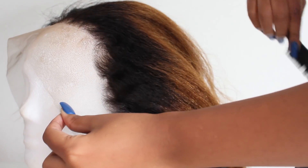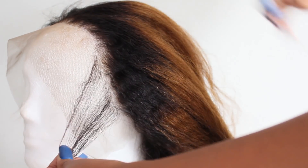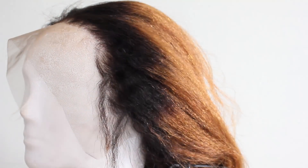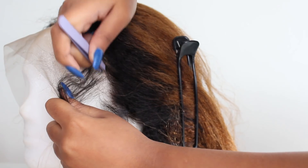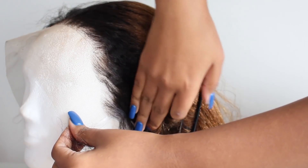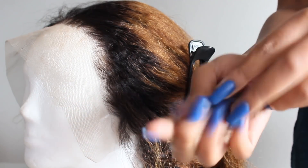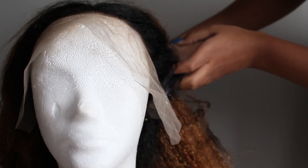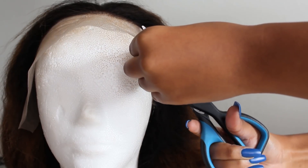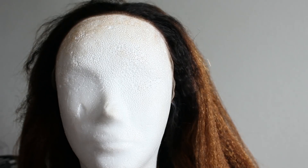I plucked the frontal but really didn't do a lot. I wanted it to look natural — like hair coming out of my scalp — without baby hairs. I realized that leaving too much lace open looks like balded lace rather than natural hairline. I only plucked the sides, not the top of the wig. Then I cut the lace right where I'd drawn the white eyeliner line, and that was basically the customizing part on the mannequin.